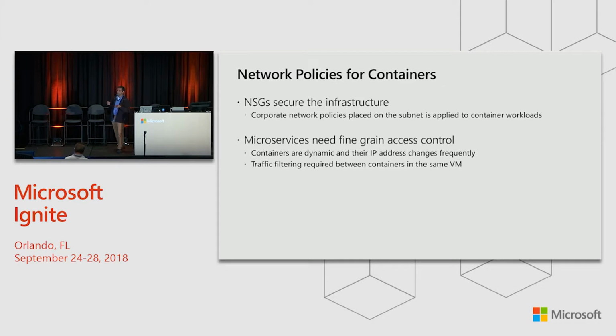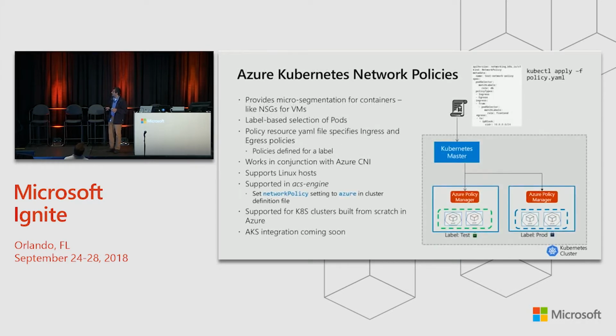So in all these cases, you will see that you need a different kind of mechanism, something that complements NSGs, something where you could say that NSGs apply to the subnet, but when it comes to fine-grained policies, I want a different solution. And that solution is the Kubernetes network policies, and I'm happy to announce that we now have an Azure implementation of the Kubernetes network policies. Kubernetes network policies basically provides you micro-segmentation for containers, just like what NSGs do for VMs. And we have implemented the specification as described in Kubernetes.